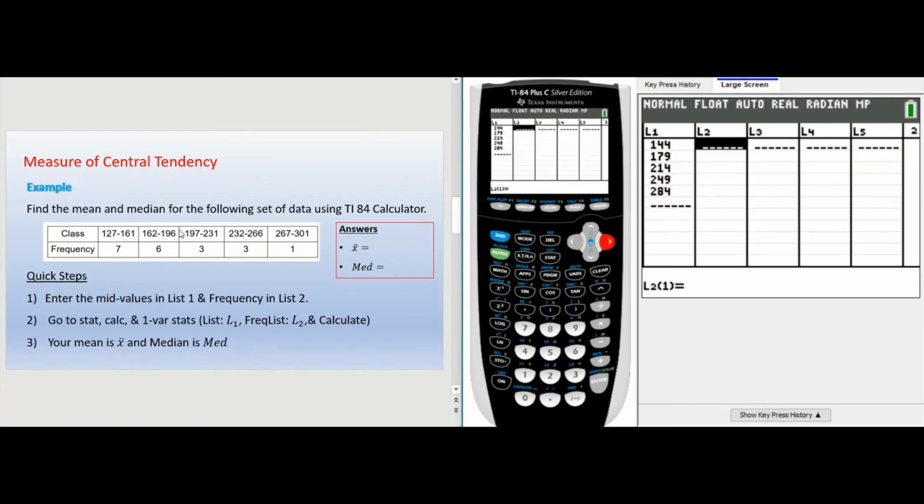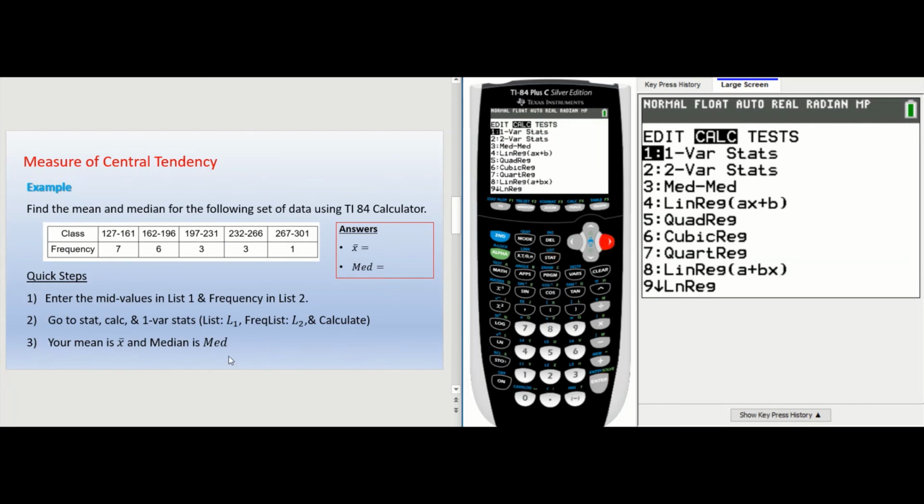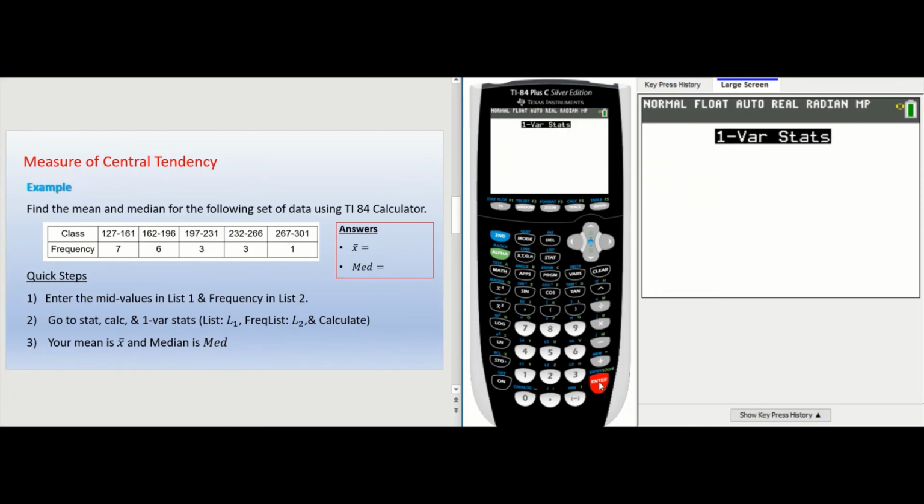Once we enter the mid values of these classes in list 1, we enter the frequency in list 2. So we go to list 2 and enter the frequencies, which are 7, 6, 3, 3, and then 1. So we enter the data in the calculator. Now we go to Stat and then Calc, and after that One-Variable Stats, which is number 1 there, and Enter.